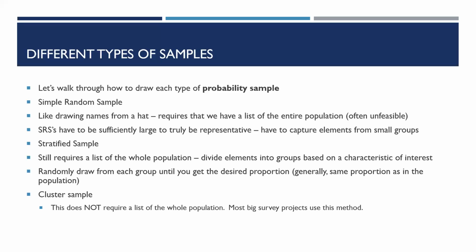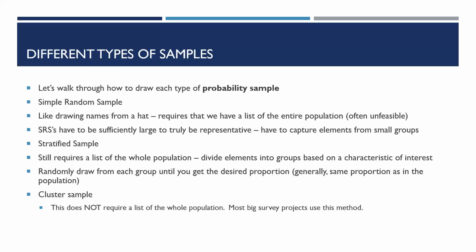So the reason that this doesn't require an entire population list is because, think of doing this in the United States, the first thing we're going to do is randomly select a certain number of states. Maybe we're going to select 10 of them out of 50. And then within each one of those states, we're going to divide it up. Maybe we're going to divide it by county. And in each of those, we'll draw maybe another 10 or 20 counties at random from each state. And then we just keep going down and down and down until we get to the neighborhood level.